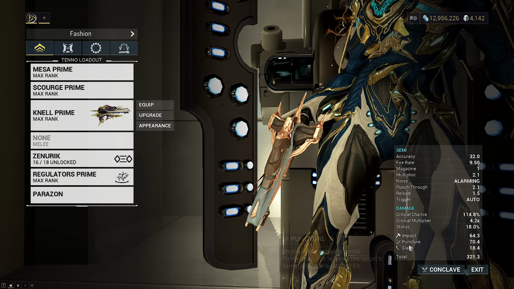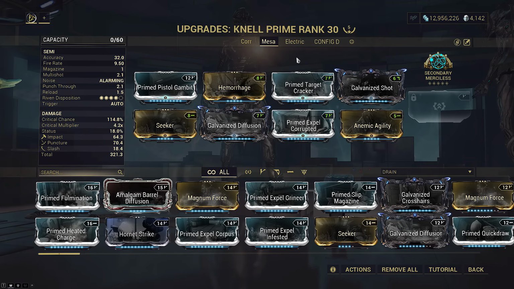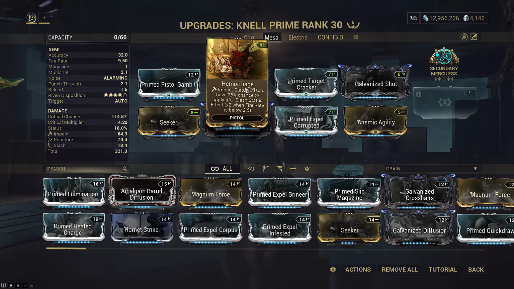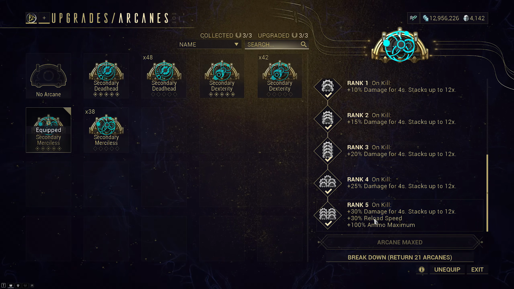And now we'll give you the IPS for galvanized shot scaling. That's essentially 7 different status effects for 720 or 840% base damage, and because we're going with slash DPS, secondary merciless, slash can't get headshot kills, and that's going to be the most of your kills in endurance, so yeah.